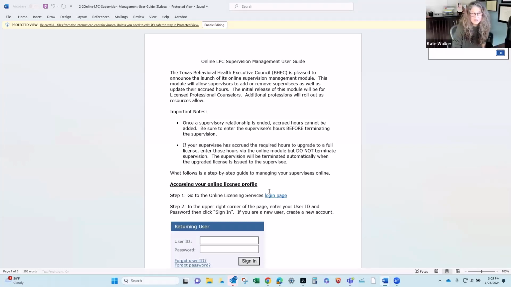That's awesome though, Tim. Thank you so much. I mean, it just keeps getting better and better. Yes, it really is very useful though. Instead of having to email in the supervisor change form, it still has the ability where you can add your new supervisee. So it's pretty quick with that. So just look at it and play around with it in your online licensing portal.